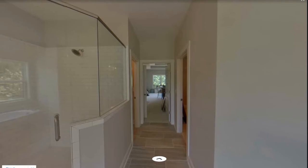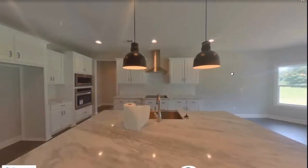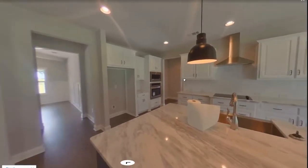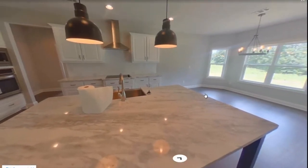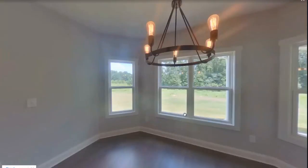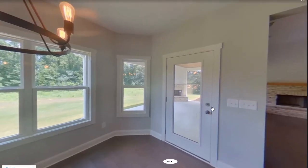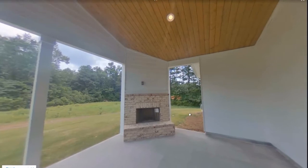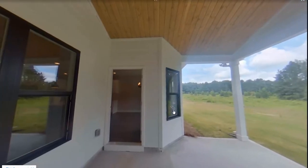Let's go back to the living room and take a closer look at the kitchen. Trademark Quality Homes all have these large kitchen islands with a sink in them — you can put your stools here. There is plenty of room, and it goes right to a breakfast nook. And this is one of my favorite aspects of the Trademark homes: the game day porch. Look at the fireplace — it's all hardy plank with a beautiful wood ceiling.